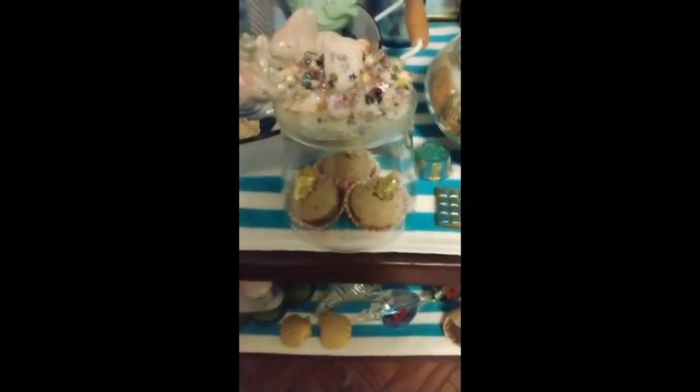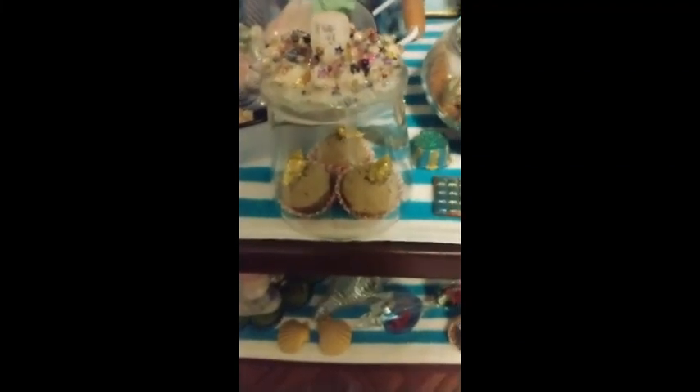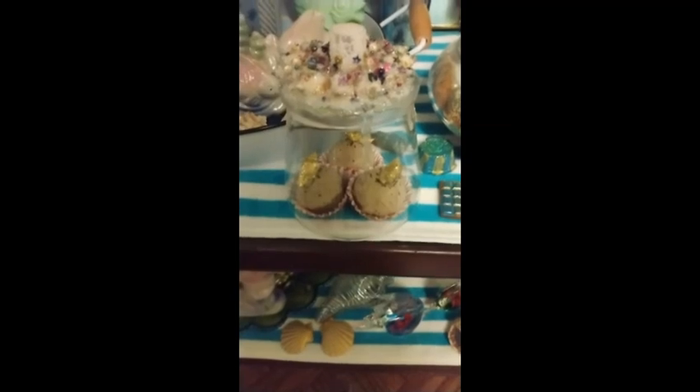Over here you see new faux candies that I made out of molds and then hand painted. These are actually roses — I don't know if you can make out the shape — and these are just simply little faux chocolate pieces that I made. Coming over here, this little cloche I made simply out of a glass — like a drink glass that I got from Dollar Tree years and years ago. I had all these shells, so I took a few of them, super glued them to the top part, and added a center knob that you could use to pick it up.